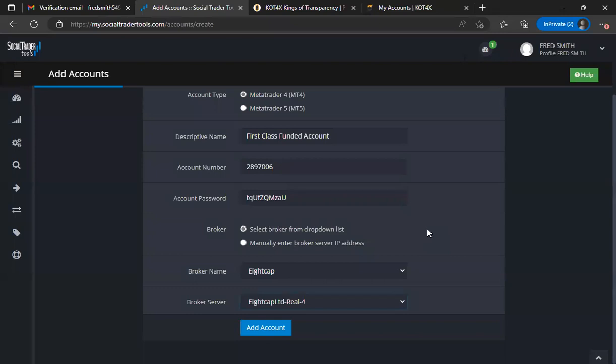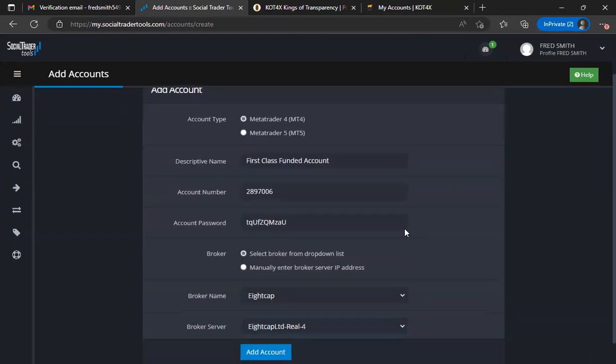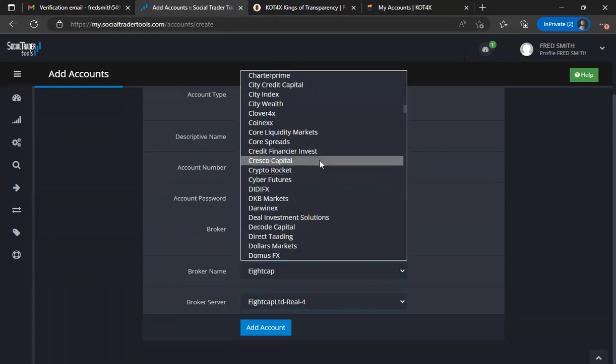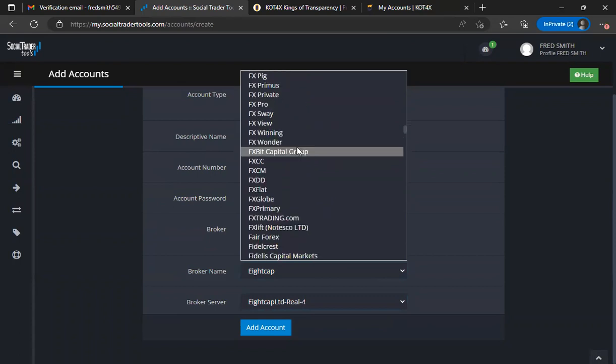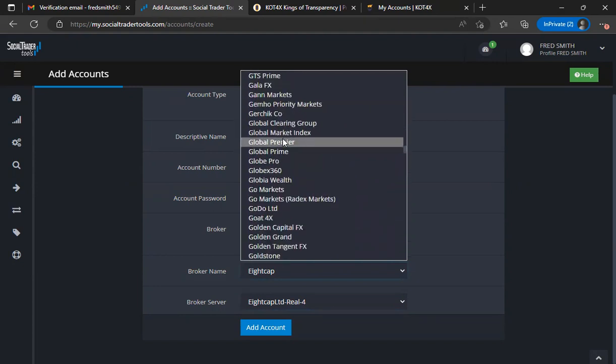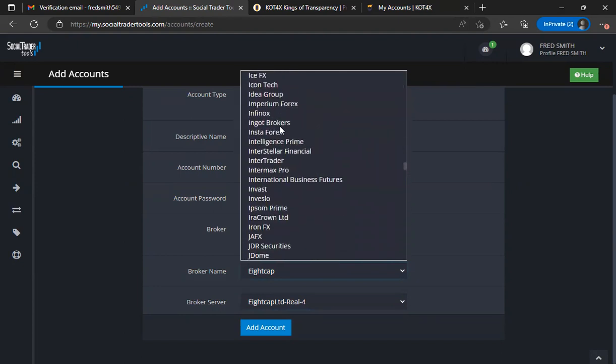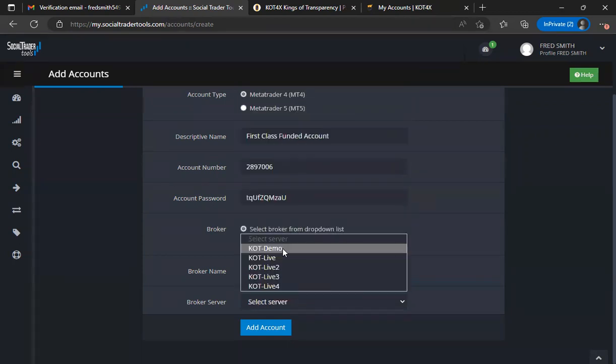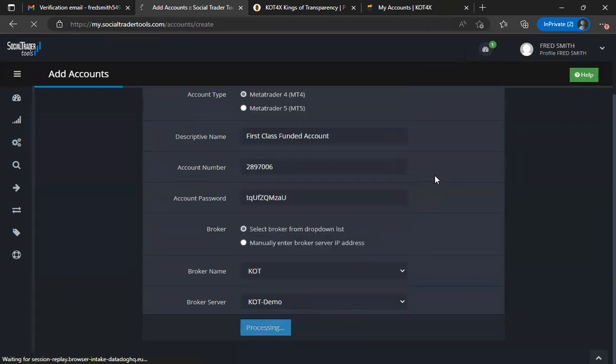Right. That's 100% correct. But in this case, I have to actually put this to the actual broker that this is. But you guys will use 8cap and it's going to be 8cap real 4. So we're going to add account.